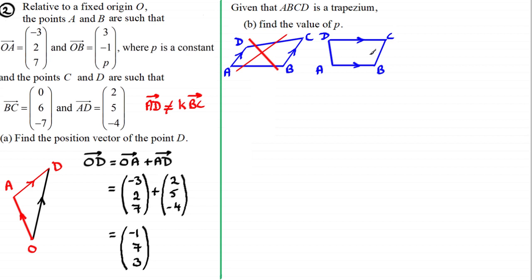What we need to do, if you haven't guessed already, some of you might be starting to work ahead. If any of you are, just type in your value for P. I will guide you through this. What we're going to need to do is work out the vector AB, the vector DC, and we're going to compare them. We would expect them to be a multiple of one another. So see if you can get those vectors A to B and D to C. That would be a good start.